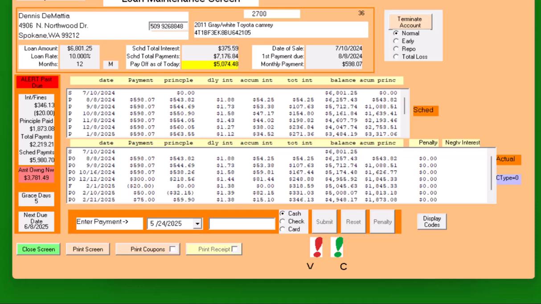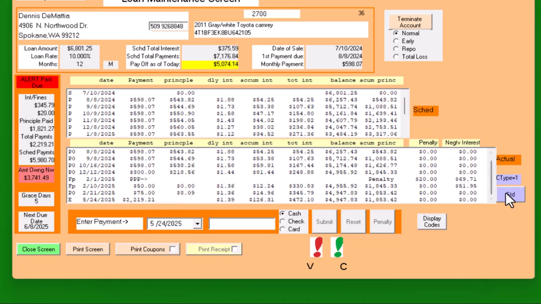This penalty fix will come out on distributions of the software dated after May 15th of 2025. There's this button called Standard. I'm not going to describe that until I get into the next video, where I go deeper into how all the calculations are made.